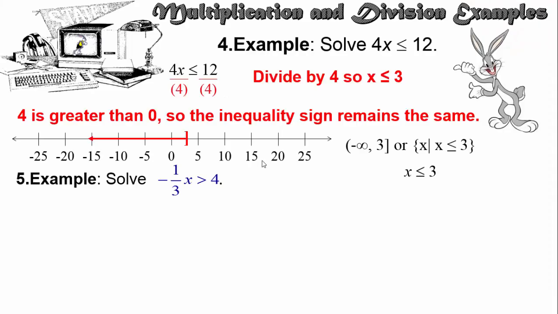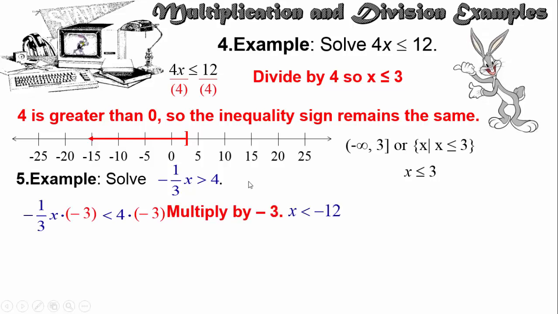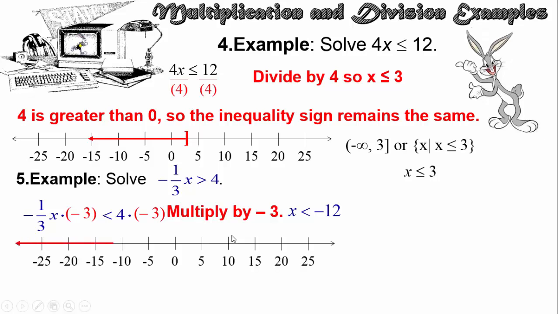Reviewing what we just did on the whiteboard, we multiplied by negative 3 and we got x is less than negative 12. Now let's graph this. So we see that because we don't have the little line here or the equality sign, we have to use a round bracket. And since x is on the tip of the arrow, that means x is getting smaller and smaller, and that means we have to draw the arrow to the left, which means negative infinity.